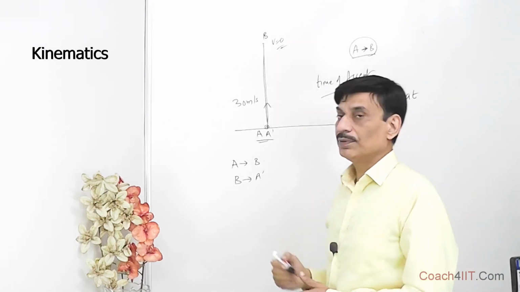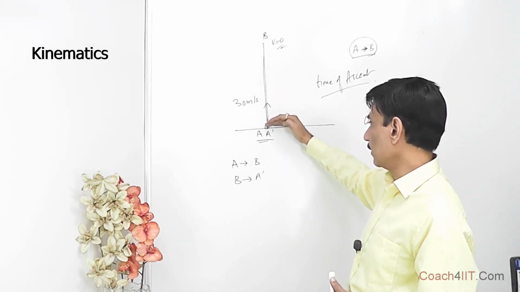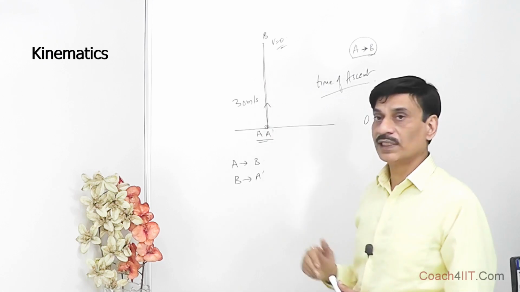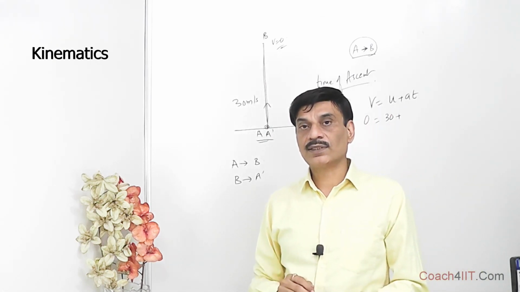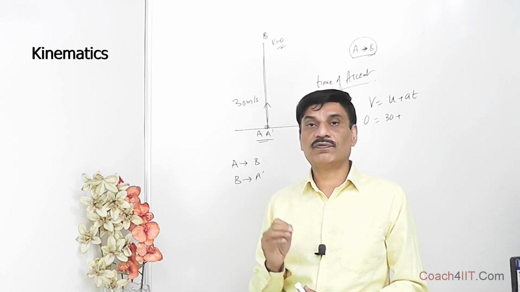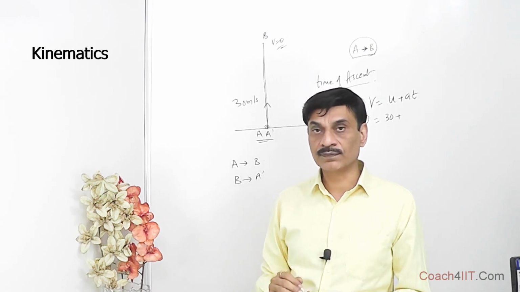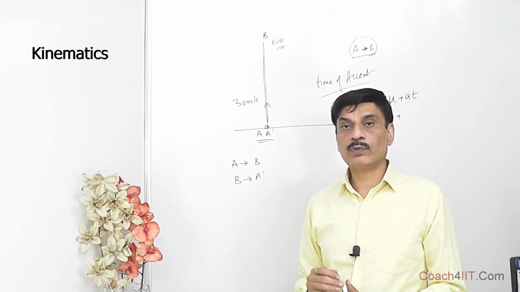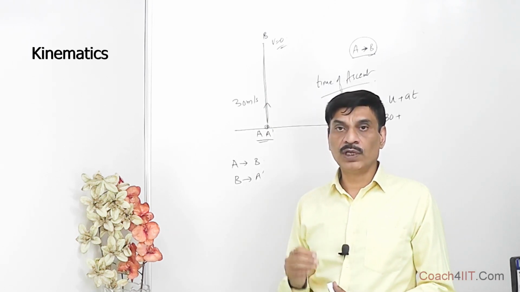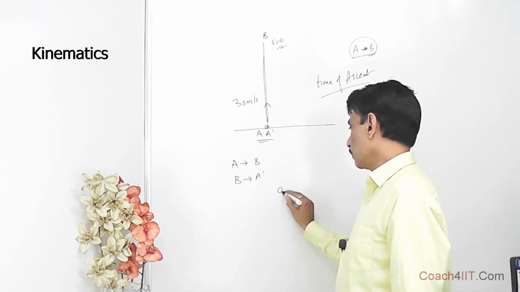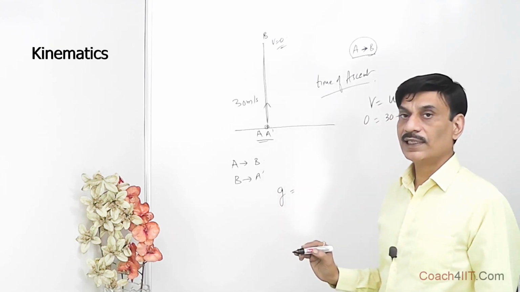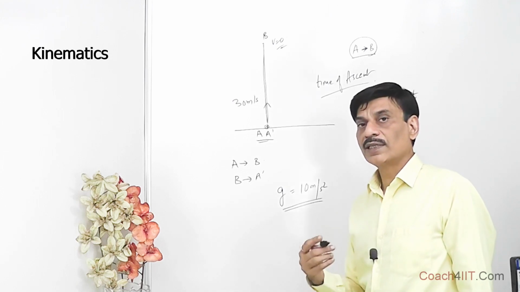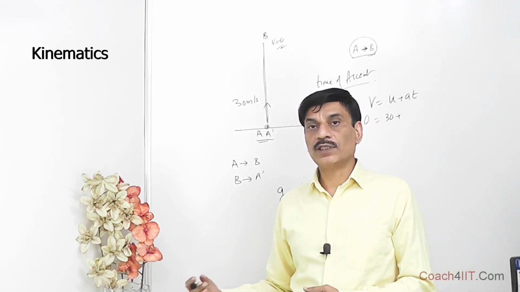When the body is going up, over here the velocity is 30 meter per second. It gradually reduces and over here it comes to be 0. And how does it reduce, who decides that? Earth decides that. Earth says, I am going to introduce a retardation or acceleration of 9.81 meter per second square in the downward direction, so the body starts retarding in this direction with a value of 9.81 meter per second square. For the time being, only for the ease of calculations, let's take the value of g as 10 meter per second square, instead of 9.81, so that our emphasis is more on understanding the concepts rather than getting involved too much into the calculations.